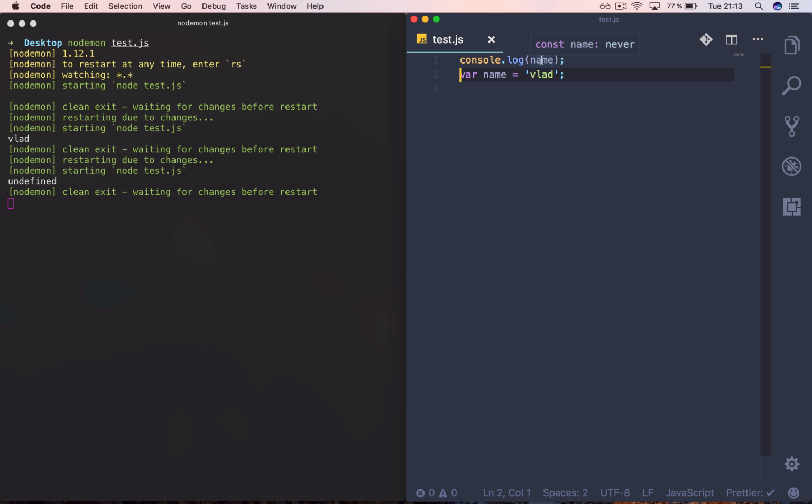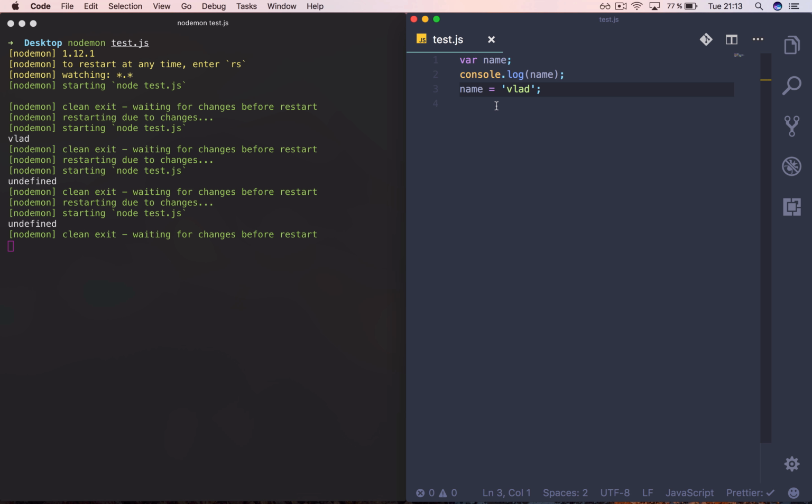Basically, we are using the name variable before declaring it. We get undefined back, but not an error. This is because when the JavaScript engine sees this set of instructions, it actually interprets it as such: var name, then console logging, and then initializing the variable on line 3.